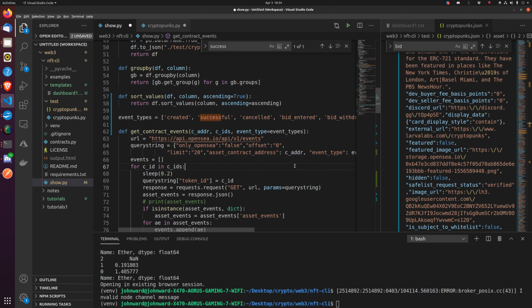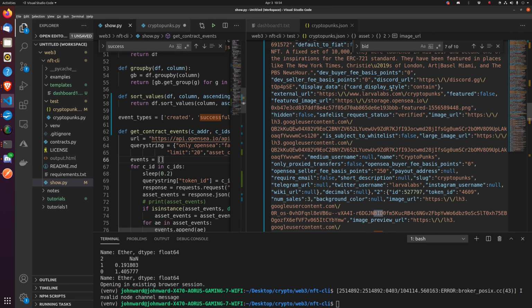Now let's say we wanted to, if there's a way we could query for NFTs with certain features, that'd be cool.